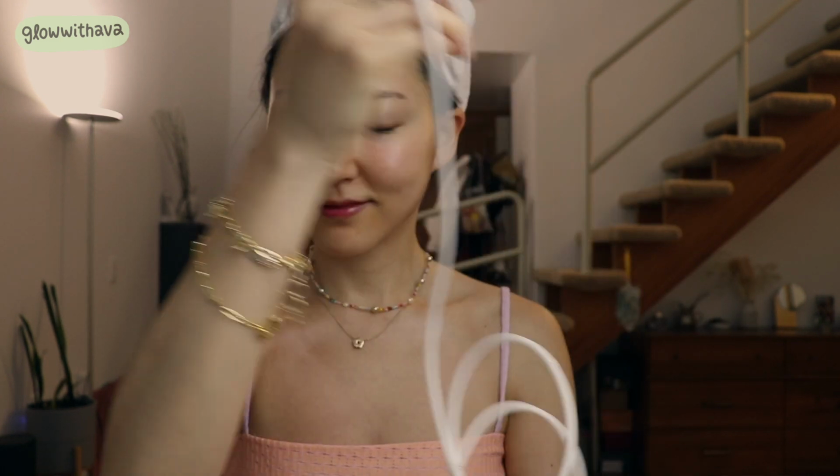What I like to do, and I'm going to show you guys here, is start with my jawline, going up and down my jawline, then up to my cheeks, going in little circles up there, and then using it under my eyes to help with puffiness and dark circles, and then moving up to my forehead in zigzag motions for those fine lines. Then overall, I come down to my whole face and circle my whole eye area. After that, I go down to my neck and give my décolleté a little mist action. Overall, this really recreates a spa experience at home. It feels so incredibly nice.